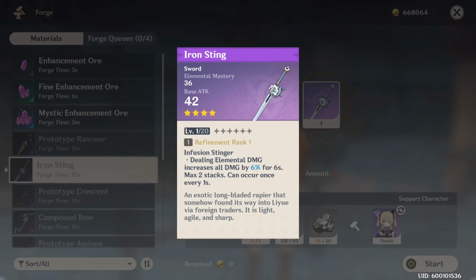Also, the main character does have the ability to absorb the damage types of pre-existing Pyro or Cryo or Electro conditions on the enemy and do even more bonus damage with both her elemental skill as well as her elemental burst attack. And this infusion stinger ability on the Iron Sting increases the elemental damage that you do by 6% for 6 seconds, and this stacks up to 2 times.